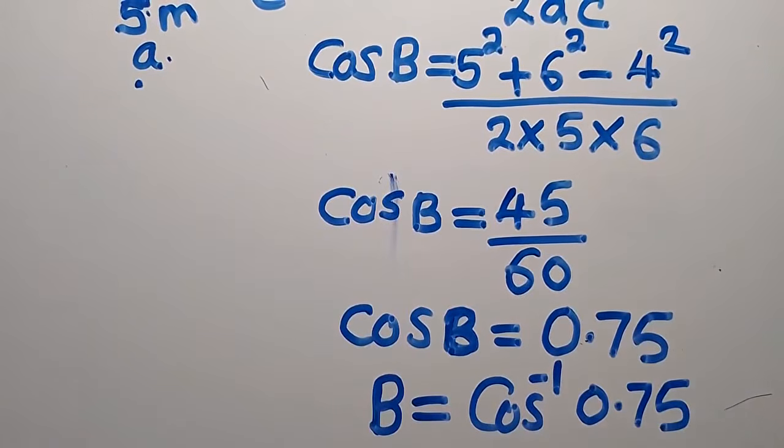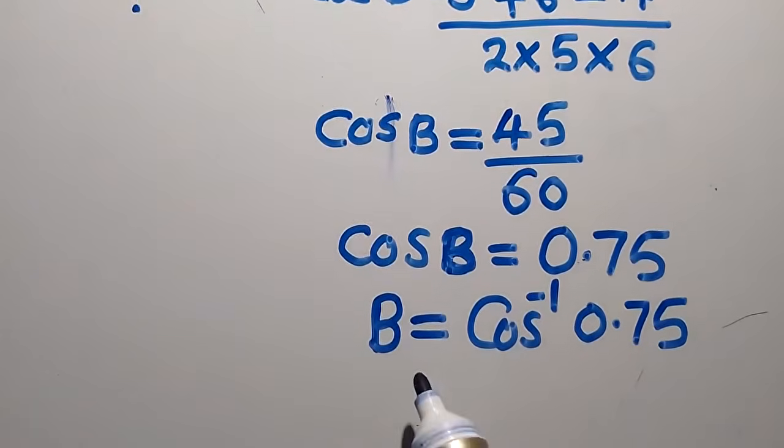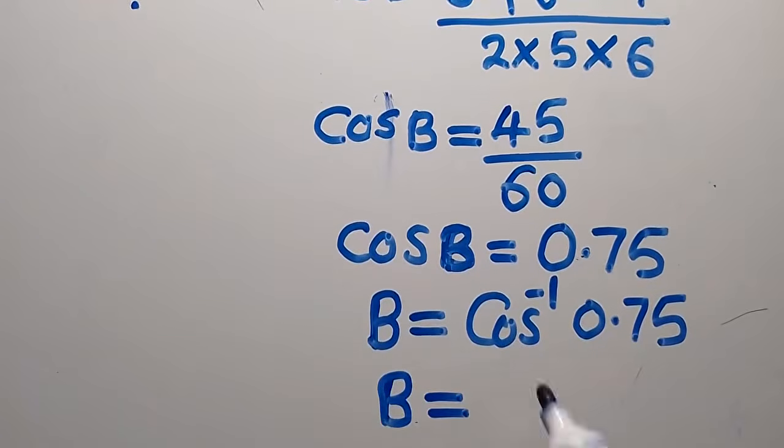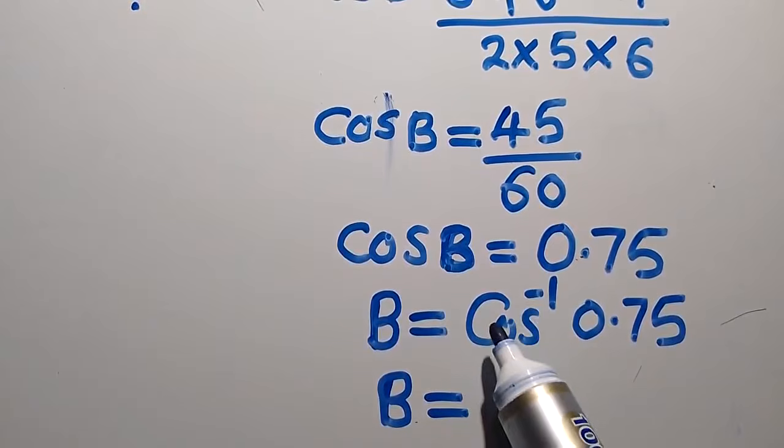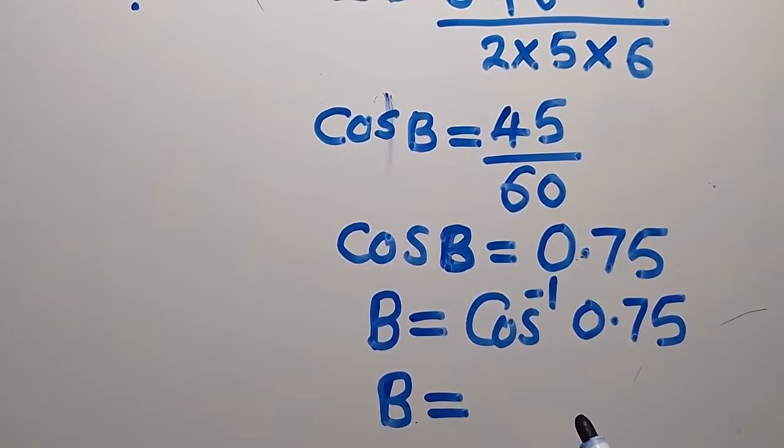0.75. So now on your calculator, you say finally B is equal to. So on your calculator, how can you press cos inverse? Let us press this together. Get your calculator. Press shift just once, then go where there is cos. Have you seen? The inverse has appeared. If it didn't appear, then you pressed shift 2 times. So just press shift once, then cos, and it will appear.